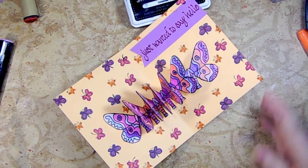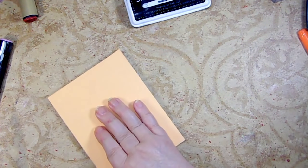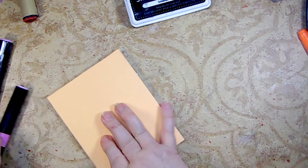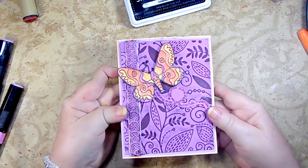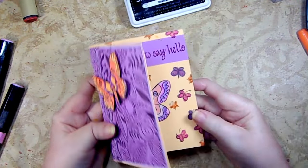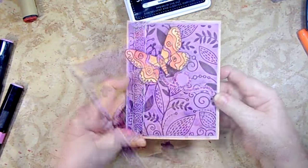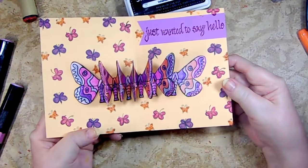Okay. I hope it is. I mean, obviously when you close it, it's going to be iffy, because it's going to be very thick. That's how thick it's going to be closed. But here's our card. Here's the open card. I think it's cute. I hope you do too. I think it's an easy card to make, and it has a big wow factor on it.